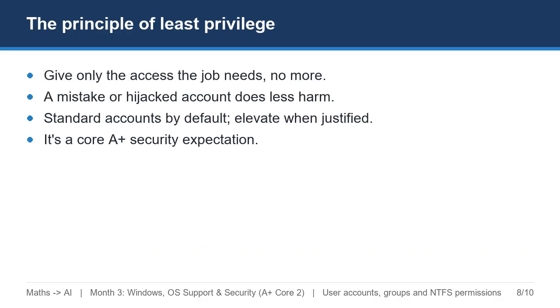This brings us to the single most important idea in this lesson, the principle of least privilege. Give each user only the access they need to do their job, and no more. Why? Because if they make a mistake or their account is hijacked, the damage is contained. In practice, this means standard accounts by default, and elevating only when there's a clear, justified reason. It's a core security expectation in the A+ objectives.